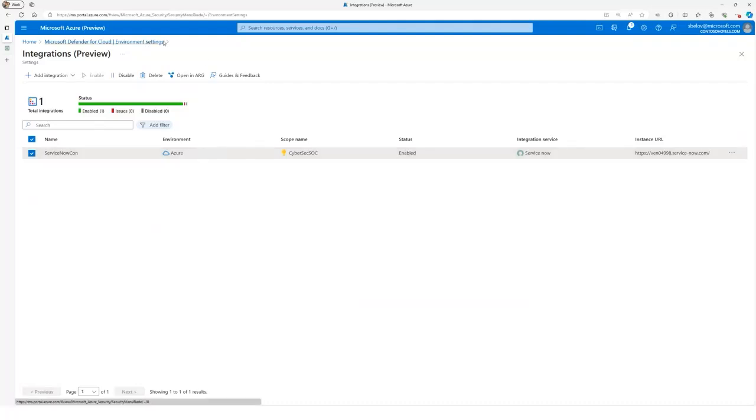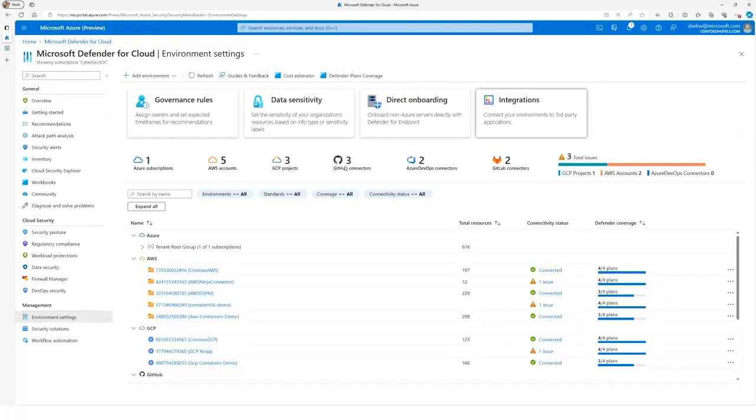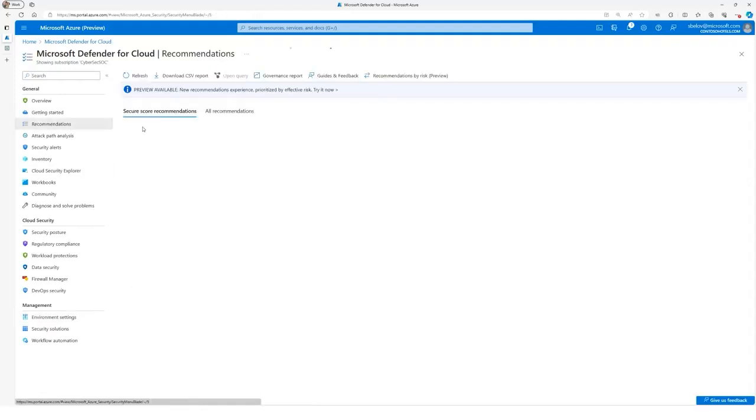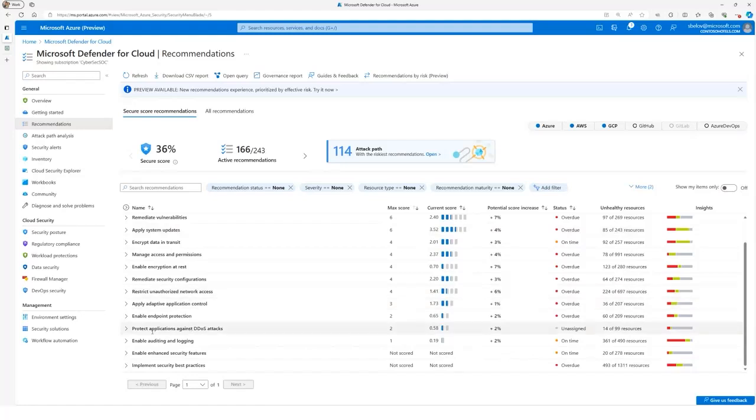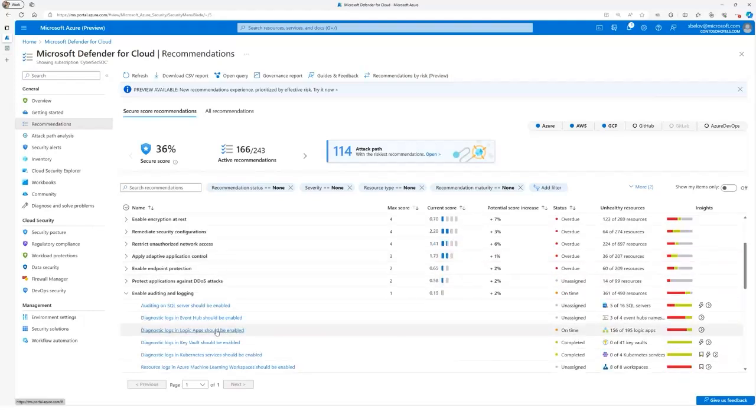Now, what you can do with this integration is go to recommendations. I'm going to pick just any random recommendation and show you how to use this feature. Let's take "diagnostic logs in logic apps should be enabled."